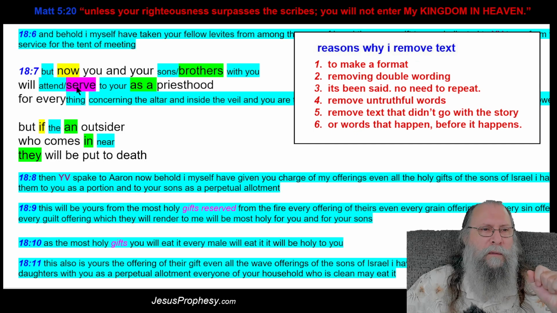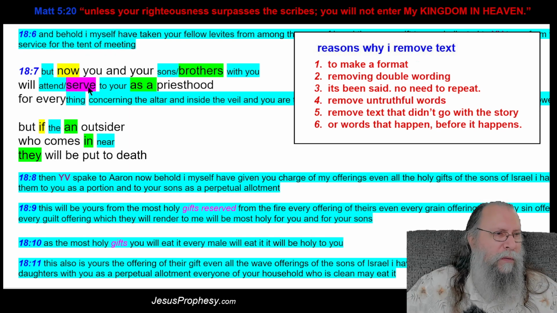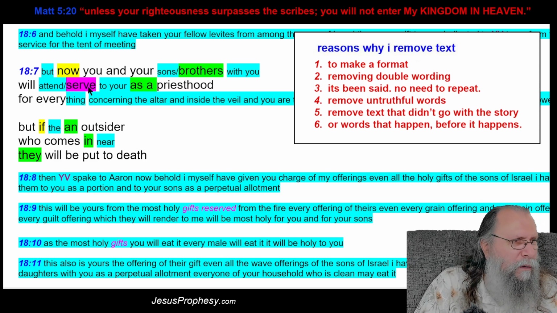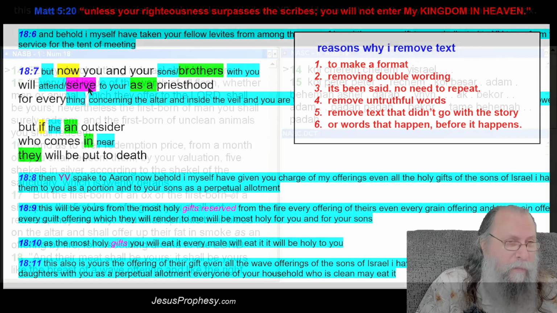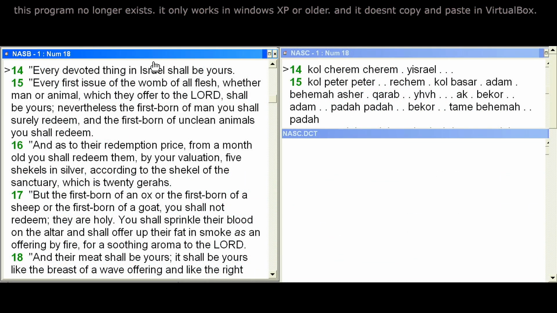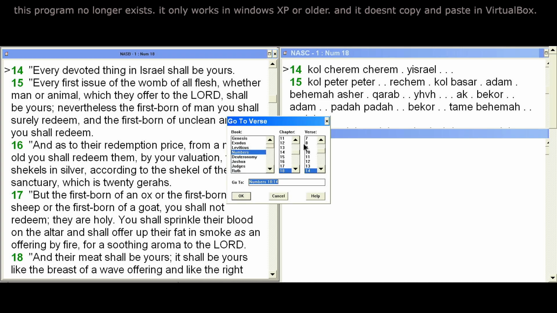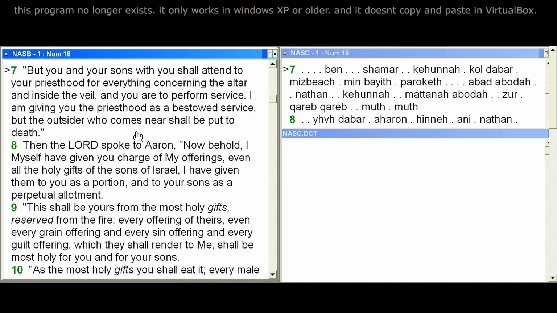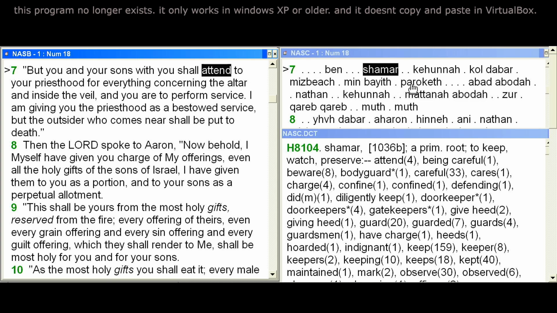Now, the word serve, when I put a forward slash, I'm changing this word to this word. And when it gets like this, I want to show you in the text here, I have actually the concordance, which is not allowed anymore on the internet, and I'll explain why. I haven't found it. But what this allows me to do, whoops, it's 7 I'm looking for, is when I click on a word like attend, it shows their Strong's Concordance, so it's got different lettering for the words for those that study the Hebrew. And then down here, this is what's unique. It tells me how many times they use this word as this English word here.